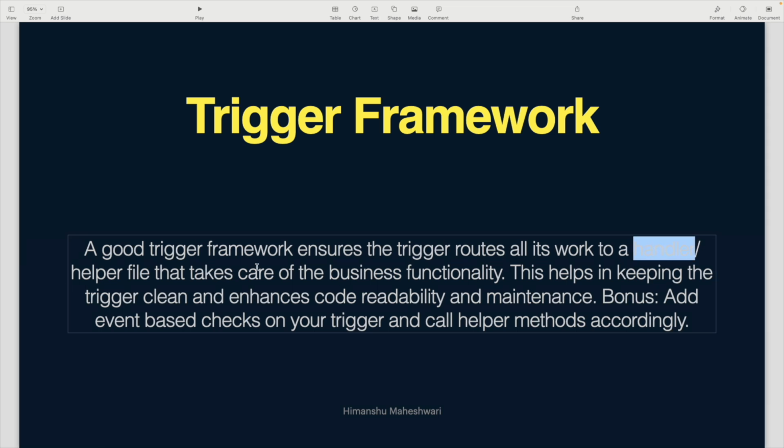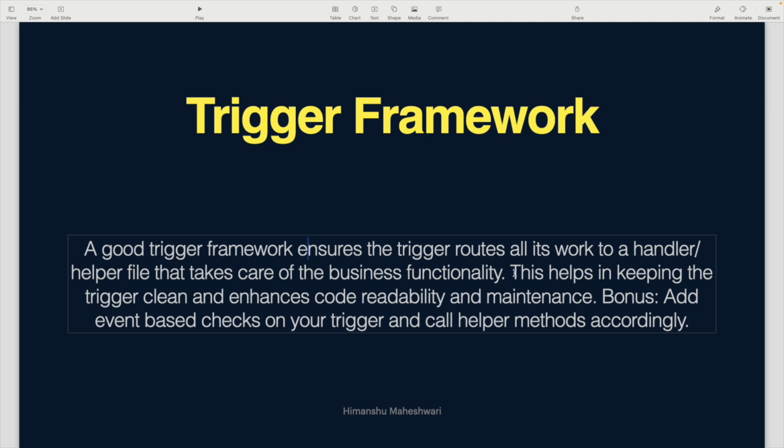In that handler, you take care of all the activities, like handle activities before update, after insert. And then in that handler, you actually use some modular methods that come from your helper file or some util file. I'm sure you have seen all of this in my trigger tutorials, right? The one which was posted, which is a pretty long video with 30 use cases.